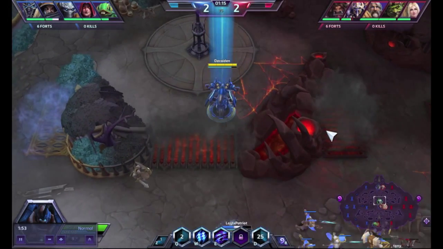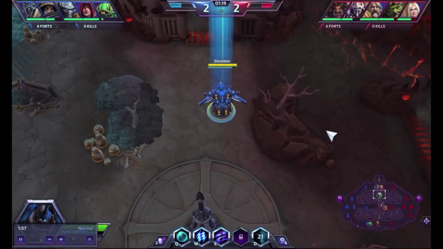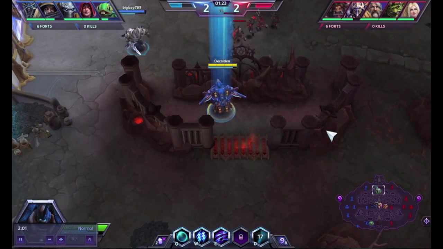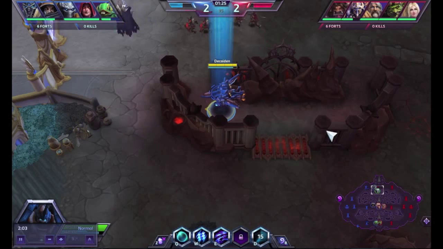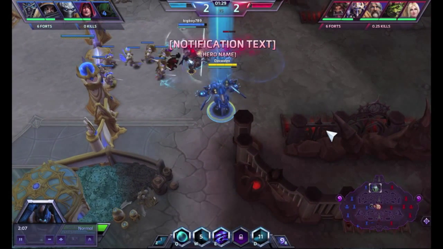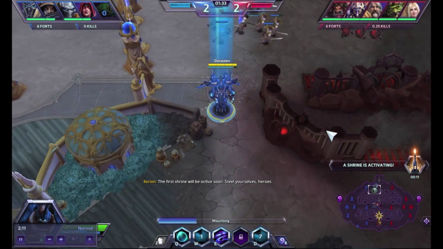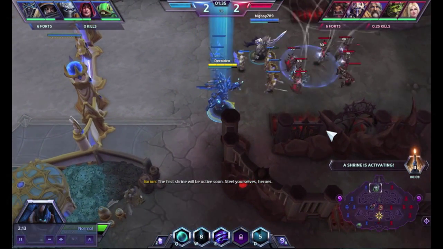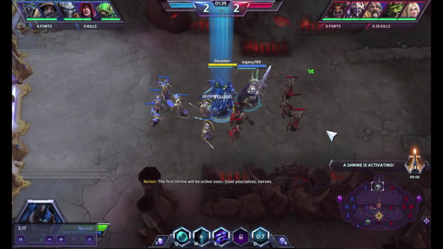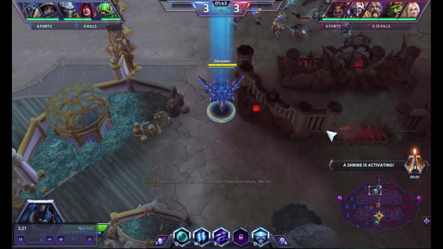Now, notice that Oracle is very helpful against detecting stealth heroes like Nova and Zeratul, as well as just keeping vision in general, because vision is very important on any map, really. Especially this map where all of the shrines have individual walls. So anyways, here we go. Continuing to help generate XP. Get regen globes, and move on.